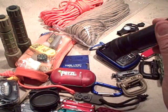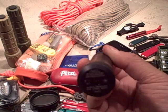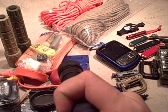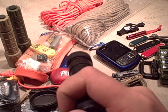Then on the same kind of thing, I brought out my green laser. And again, I'm not going to recommend any particular company or anything, but the idea of just having a green laser has been a lot of fun. I got this, oh, I don't know, a year or so ago, just to kind of play with. And my dogs love it, and it's great for taking out when we go camping or doing any kind of night type of stuff.